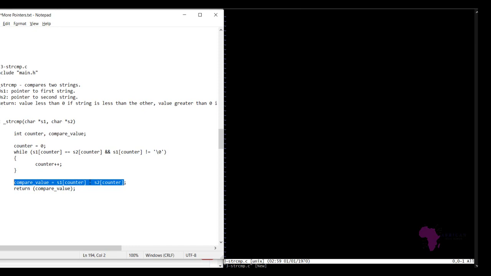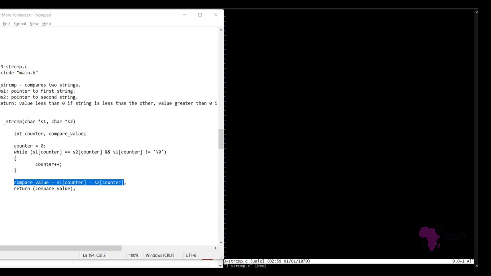So it will return a value which is less than 0 if S1 is less than S2, and it will return a value which is greater than 0 if S1 is greater than S2, and it will return 0 if both strings are equal.